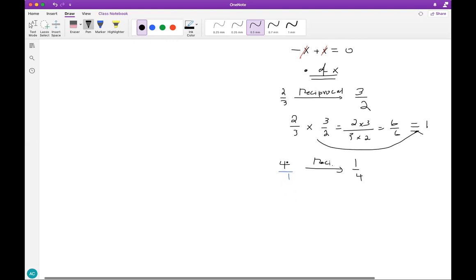But now we're going to times that 4 by its reciprocal. We know that the result will be 1. That's right. Any number times its reciprocal is always going to be 1. So we just say 1, because this is 4, its reciprocal is 1 over 4. Their product is 1. Or you can look at it this way. You can say these 2 cancel out. You get 1 left. That's another way of looking at it.